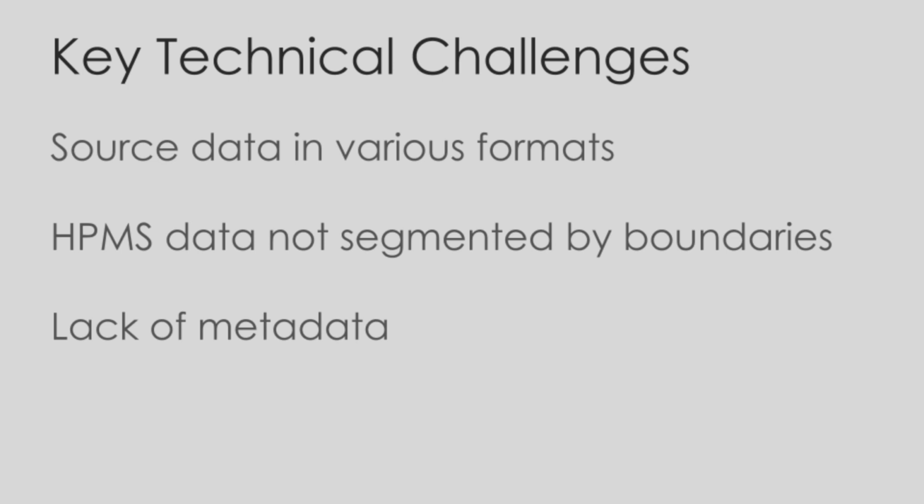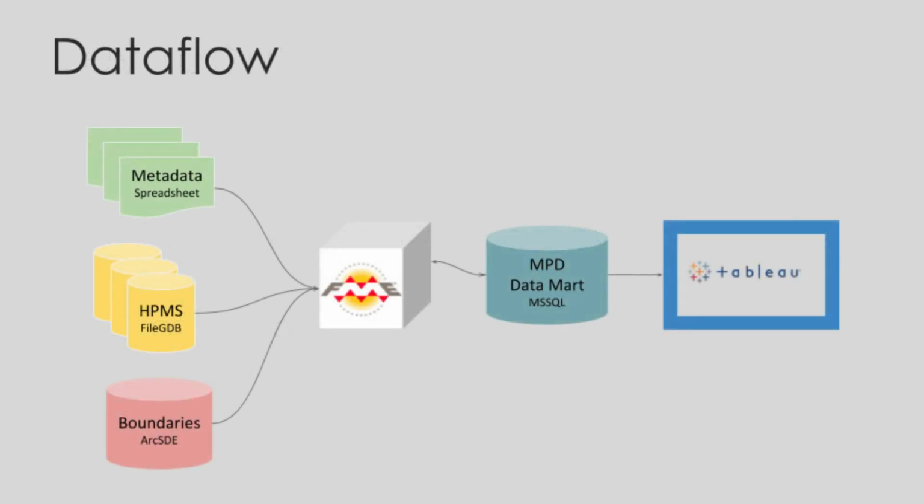The source data was in various formats. HPMS data was not segmented by boundaries such as engineering and maintenance districts, and there was a lack of metadata about the data sources, KPIs, etc. The project team devised FME-based ETL processes to transform and funnel data into the MPD data mart on SQL Server, where the data is consumed by the Tableau server for publication.